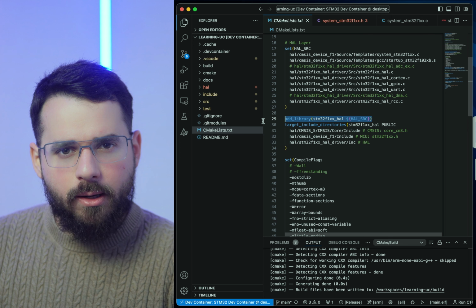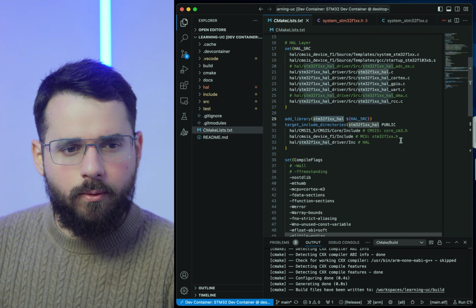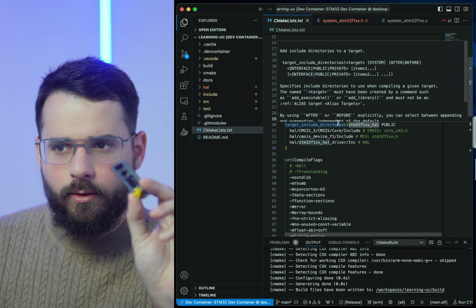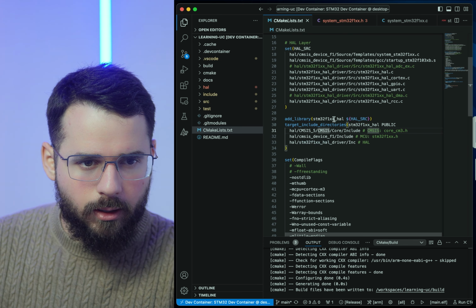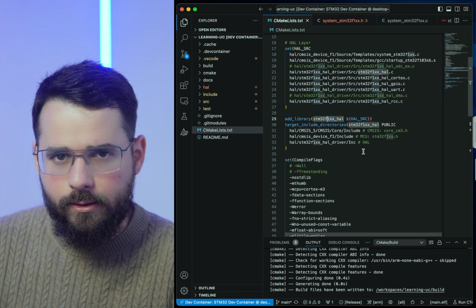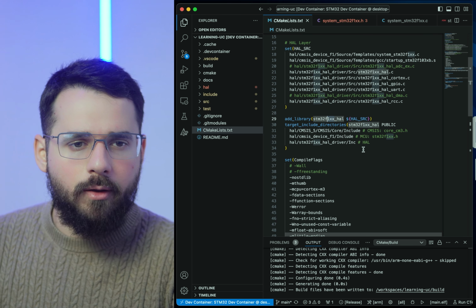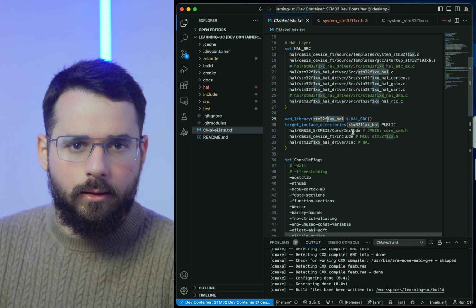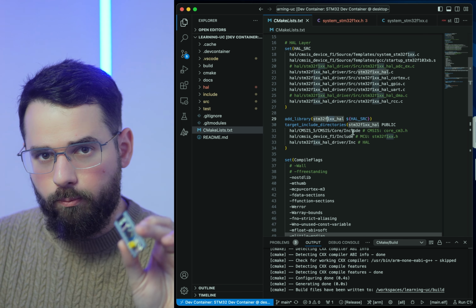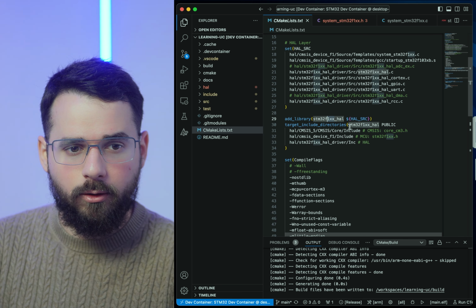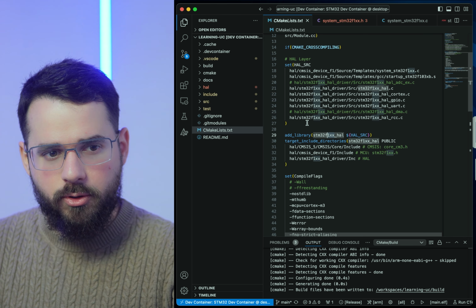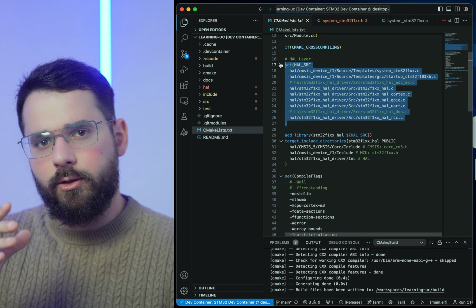We create the library out of those files. We call it this, and just so you know, this microcontroller right here belongs to that family. So F1XX, this is the description. If you ask me how I found this out, you can literally Google Blue Pill STM32, and it will tell you the family of microcontrollers. And the way CMSIS works is that you set up those files, and those files are organized per family.